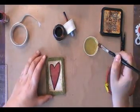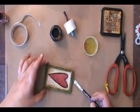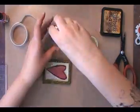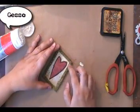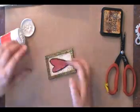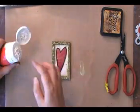And then I decided to go back in with the brown because it was too greenish to look like moss, but it's not finished yet. Now, as a final layer, I'm going with gesso that I'm putting down with my finger so that it's just picked up by the erased texture of my frame to really make it look like moss.